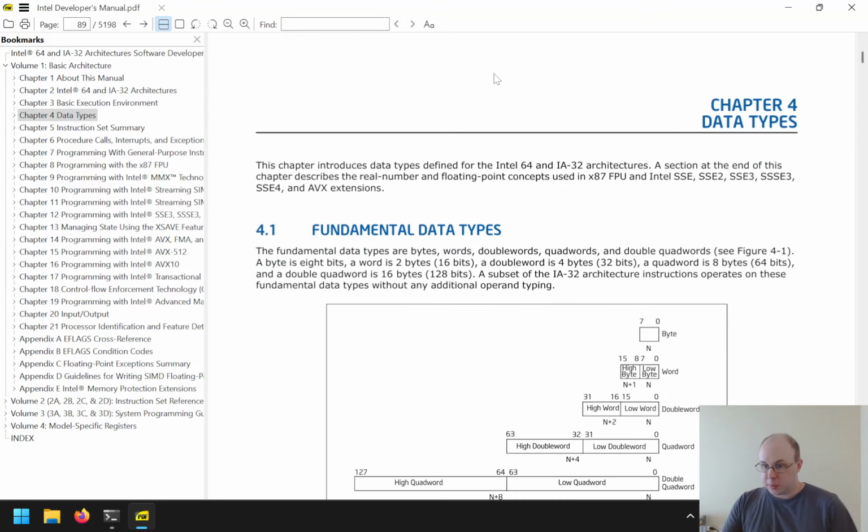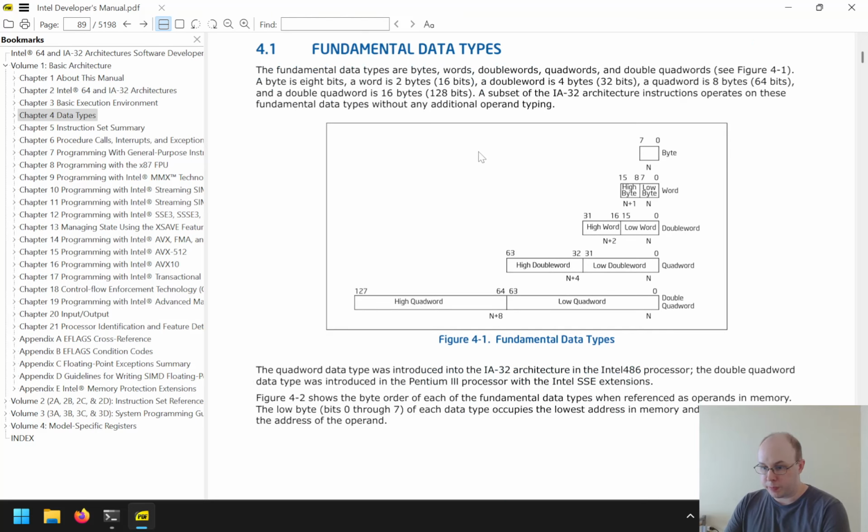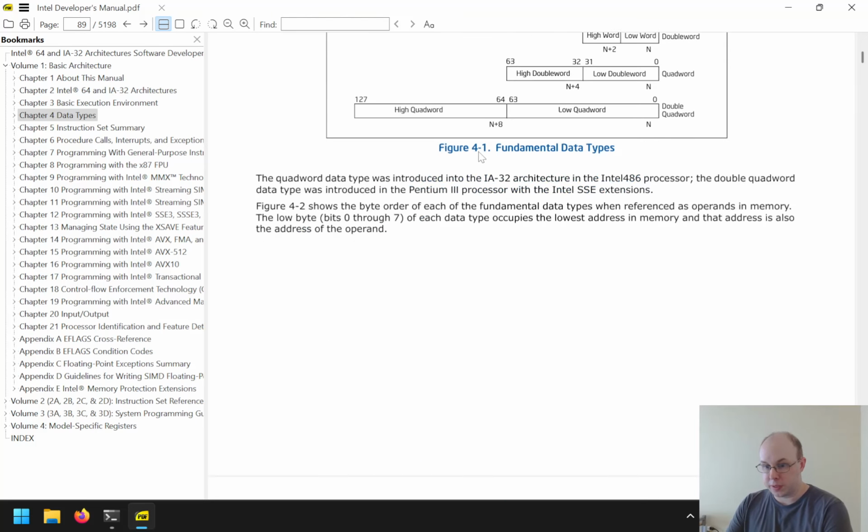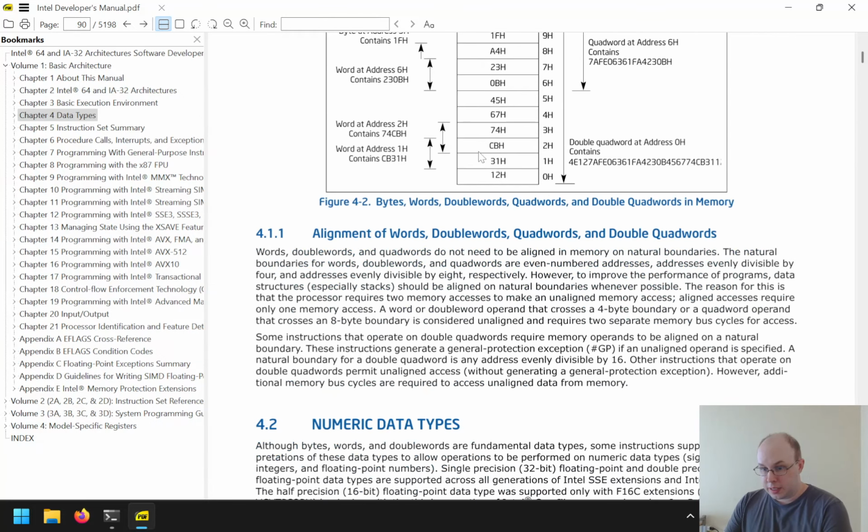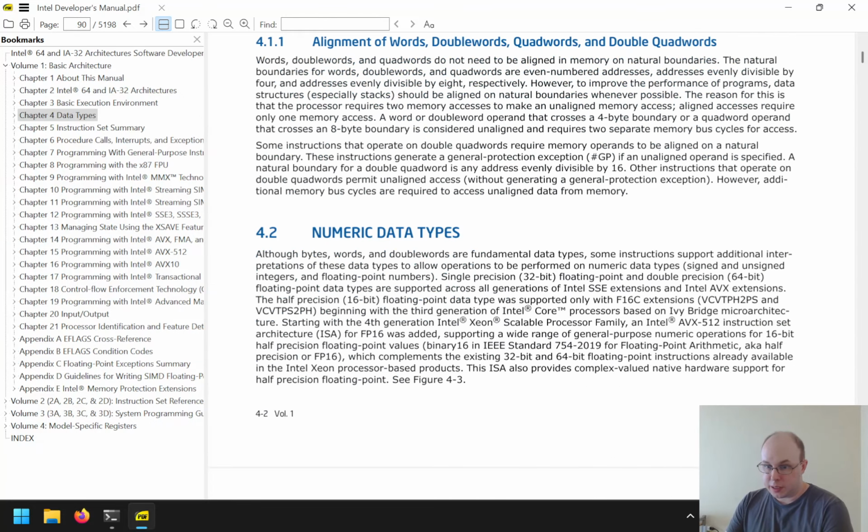So we've got data types here. Let's just skim through this quickly. Fundamental data types, I mean, we pretty much know what all this stuff is. Let's see, alignment. Words, double words, and quad words do not need to be aligned in memory on natural boundaries. The natural boundaries for words, double words, and quad words are even numbered addresses, addresses evenly divisible by 4, and addresses evenly divisible by 8, respectively.